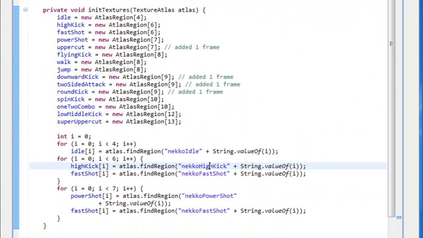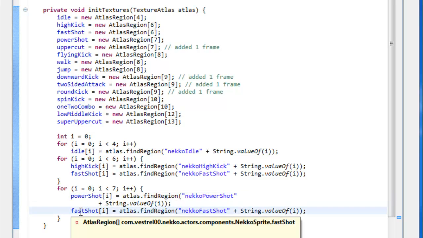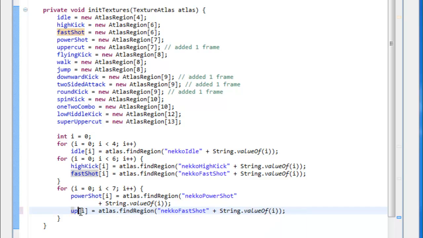So that's what that is all about. Power shot. What's the other one? Uppercut. Named it accordingly.